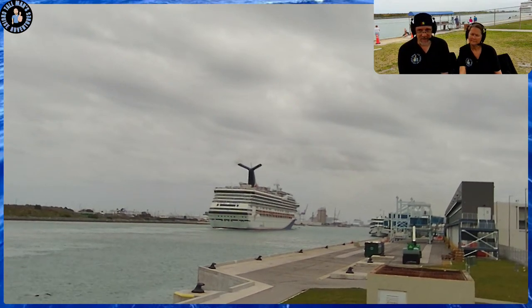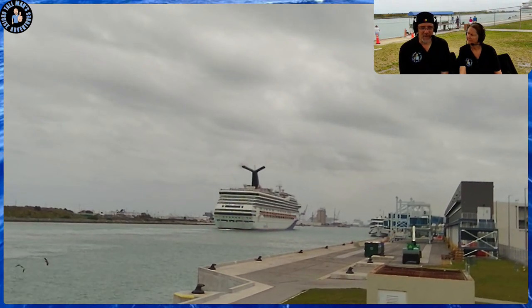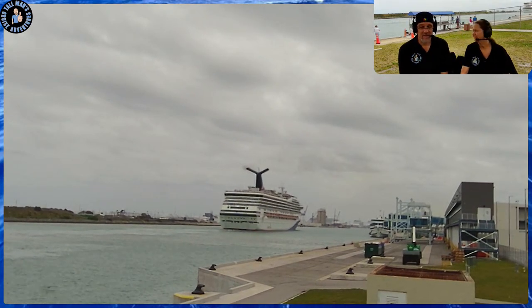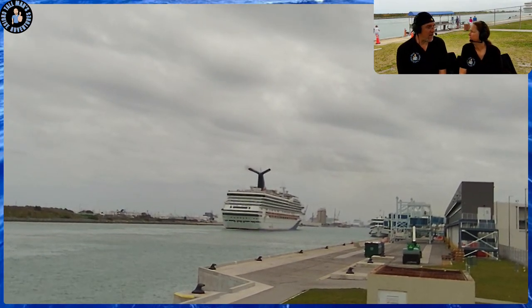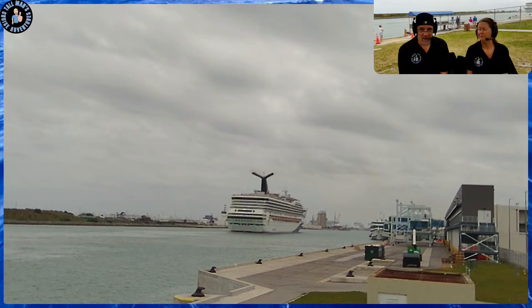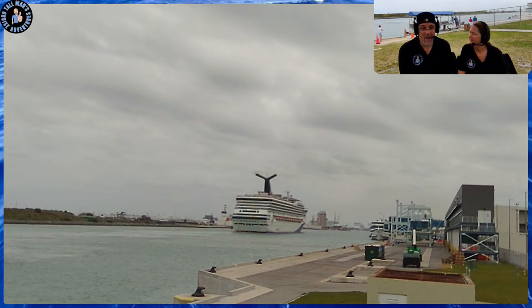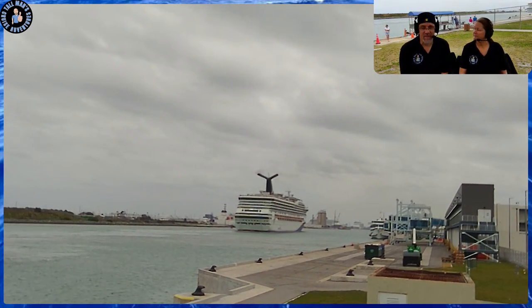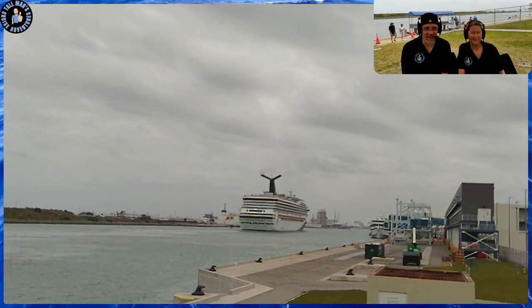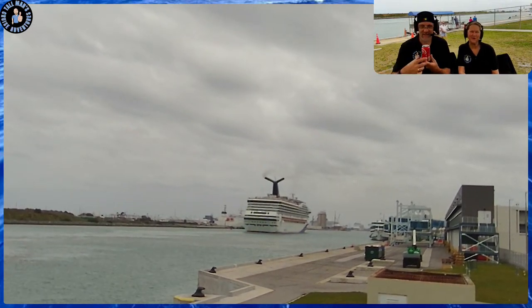People who have fireplaces are instructed to clean them, I think it's once a year or once every other year. I can't remember. But you're supposed to have those professionally cleaned. So I don't know how Carnival cleans the whale tail. It's not like you can climb up there and get to it. You don't know how often, and maybe that's changed, maybe that's an after-COVID thing. Or maybe they can climb up on the inside and clean it when it's in port and turned off. I don't know. Any old Carnival engineers out there, let us know. We'd love to know. That's a great question. Inquiring minds want to know.